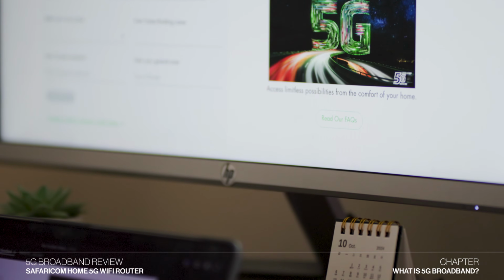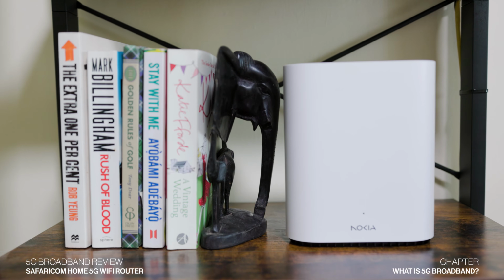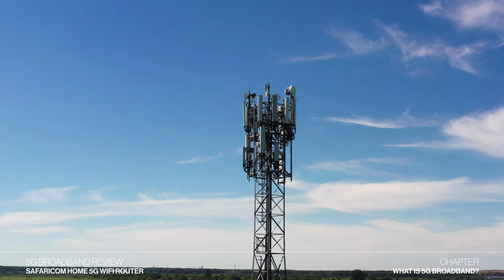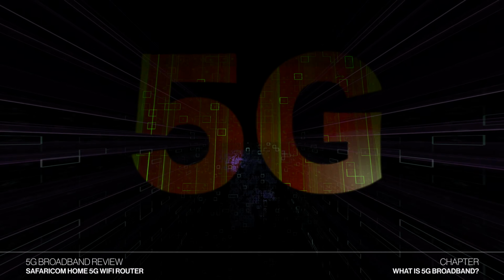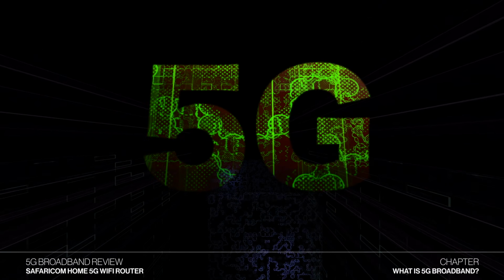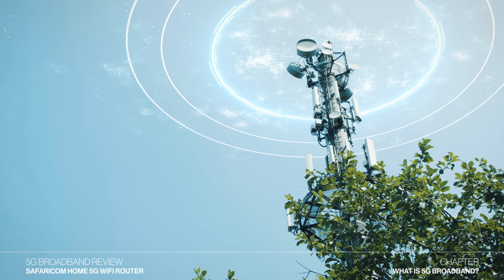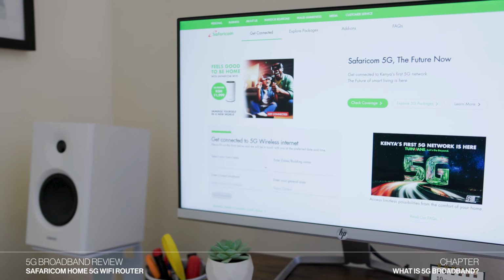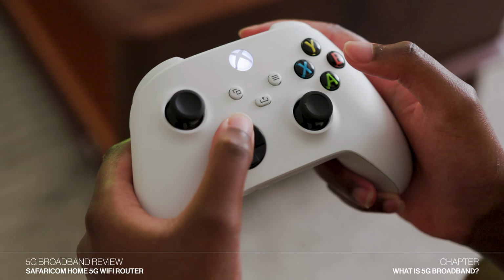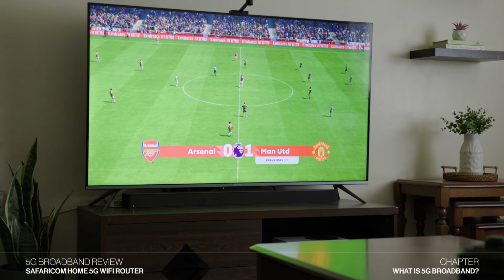First, what exactly is 5G for home internet? In simple terms, 5G for home or 5G broadband is a home internet service that runs on the same 5G network as your smartphone. 5G is essentially an upgrade to the more popular 4G and offers theoretical speeds of up to 100 times faster than its predecessor. The most significant difference between 5G and previous versions is the increased efficiency and decreased latency. This enables more sophisticated activities such as heavy file downloads, 4K and 8K streaming, home automation, and online gaming.